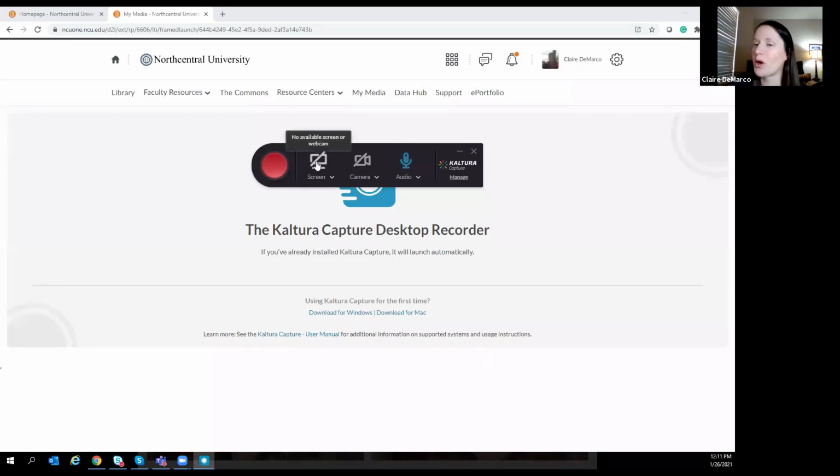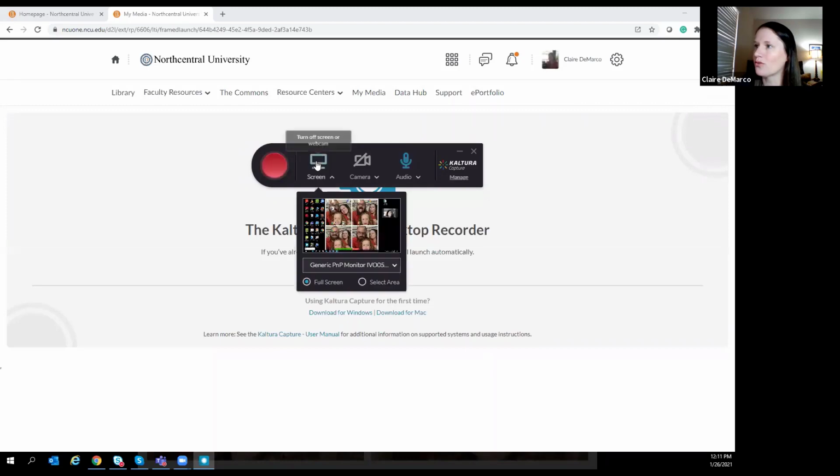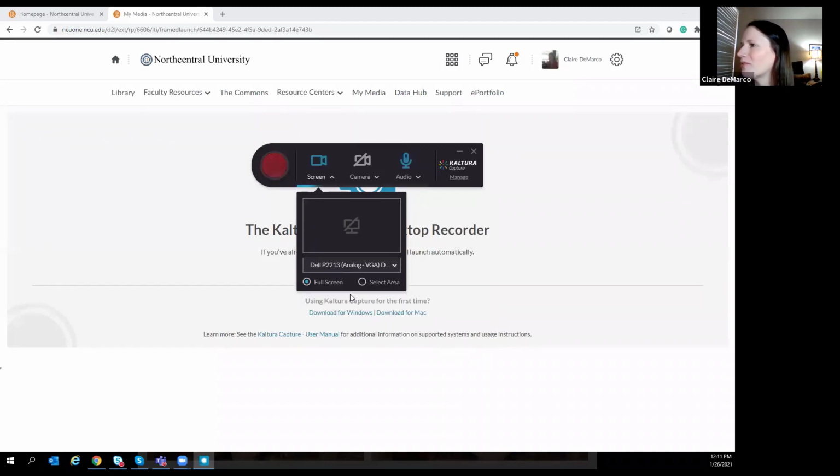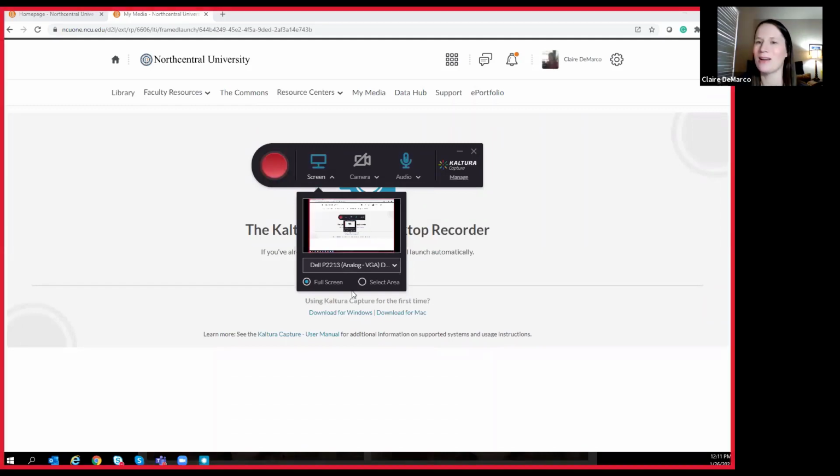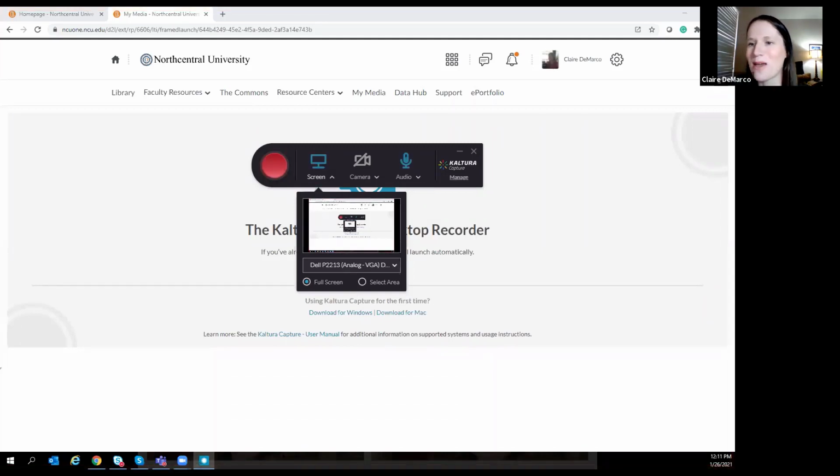And then the final component is your actual computer screen. This is one where people kind of get mixed up with screen and camera. Screen would be exactly what's on your screen. So if you want to present a PowerPoint, this is where you would want to make sure this is on and sharing the right screen. You can see right here, it's sharing my other monitor, which is why it looks so silly. I'm going to go ahead and change it to my other monitor. I have two monitors, so you can see an example of swapping over. Now we just have a monitor within a monitor. I hope it's not getting too meta for you.